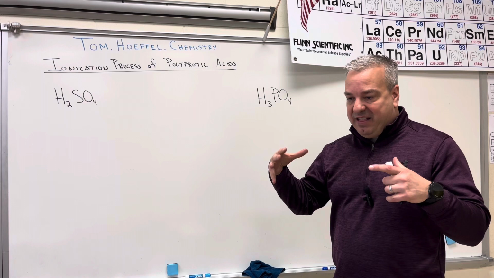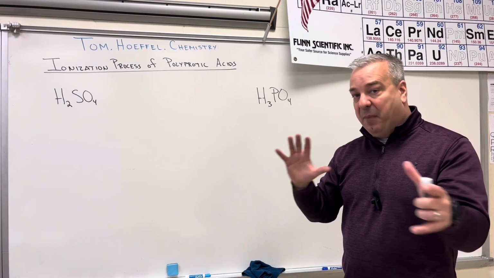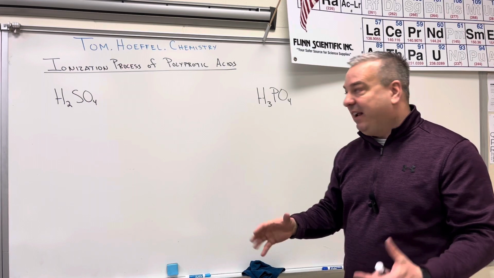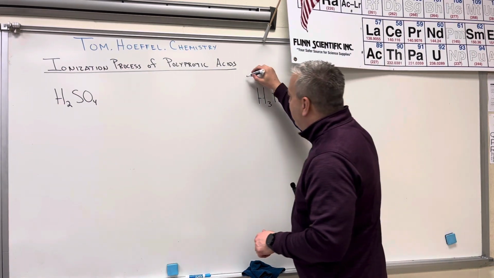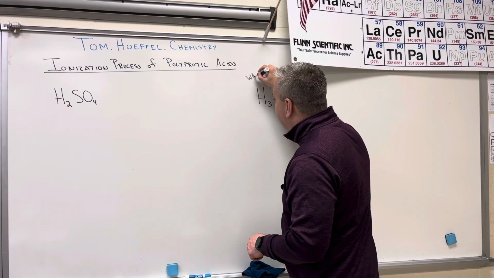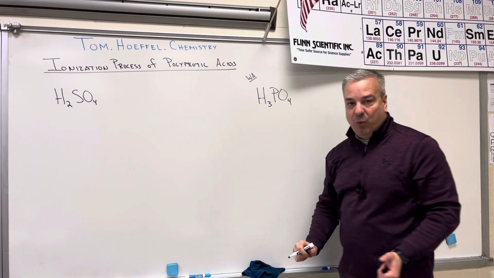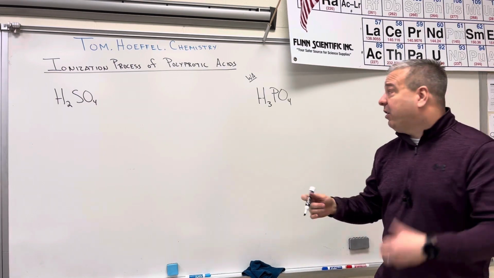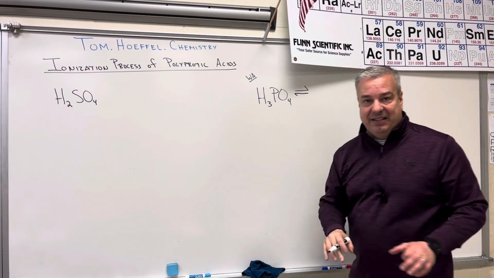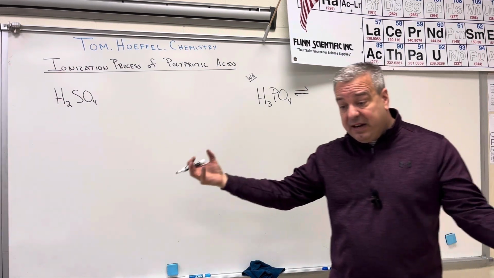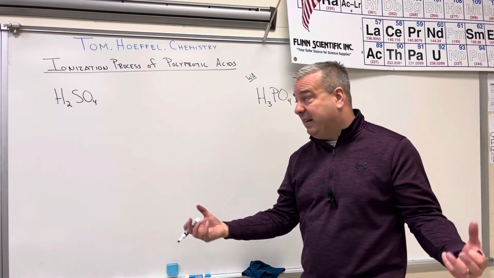And the way that they donate their protons, because they're both acids, it might be a little bit different than what you think, okay? For example, let's start out with the phosphoric acid. One thing that we know about the phosphoric acid is that it's not on our list of strong acids, so it's going to be a weak acid. So we are going to end up using equilibrium arrows to show the ionization process, or the splitting up into the ions. That's basically what ionization process means, okay?